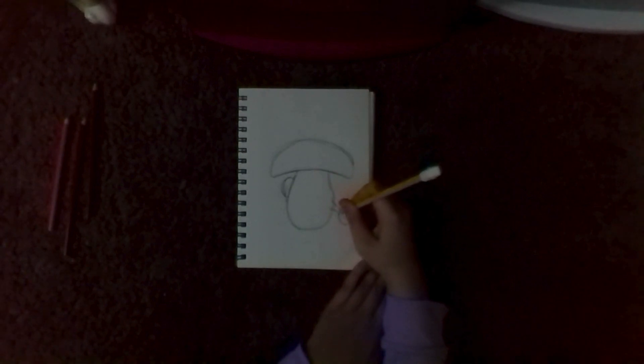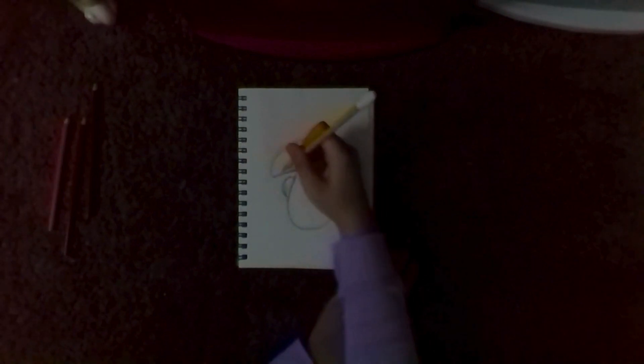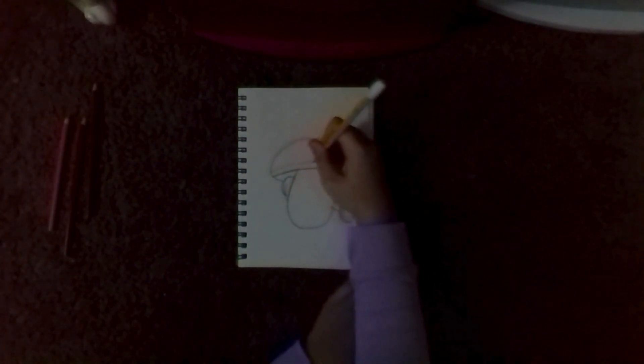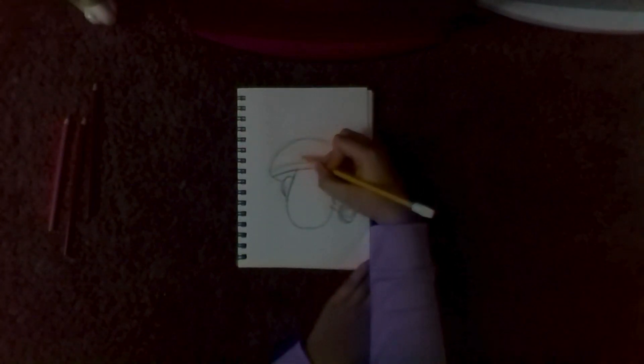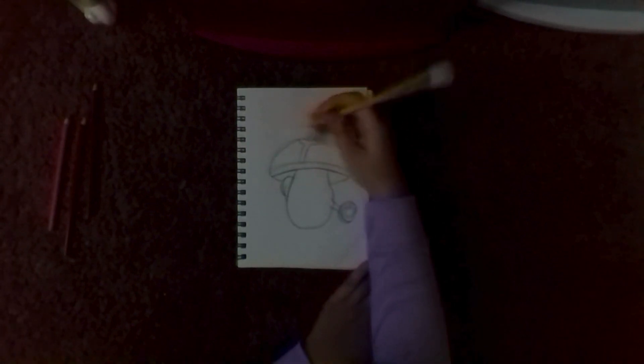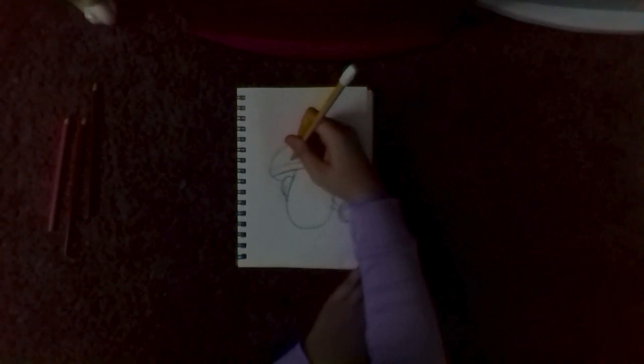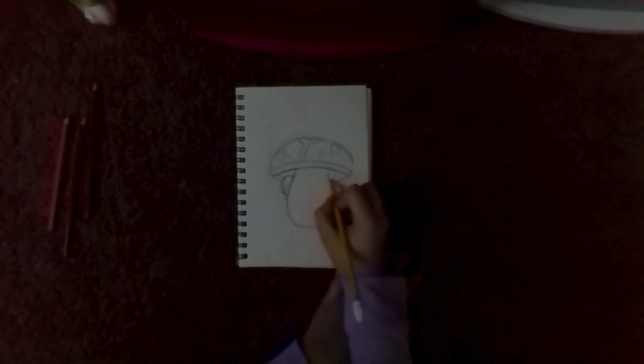Make sure you do something like this. Go around. Like that. Now, you're going to do the same thing. Oh, wait. Let me just draw the back of the hat thing. And then, we're going to draw a line under it. Then, just going to draw some sort of curvy line. And then, stop right here and add a circle shape. And then, like some sort of rectangle things. Then, just draw the lines on the inside as well.